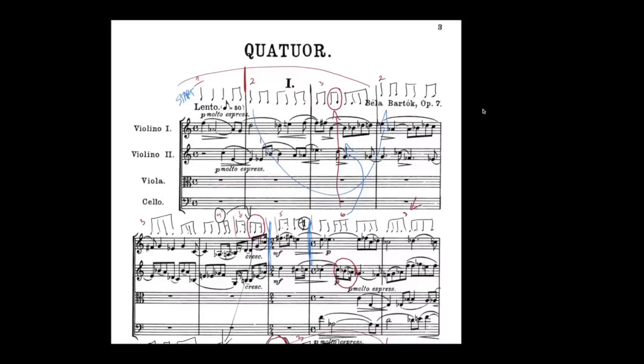So he goes 1, 2, 3. That's all new material. Those are all new rhythms. Then he gives us rhythm 2, rhythm 3 again, but he changes the melody just a little bit. But we still recognize that rhythmic pulse. And then in measure 4, 5, and 6, but really measure 4, well, rhythm 4 and 5, he gives us a new rhythm.